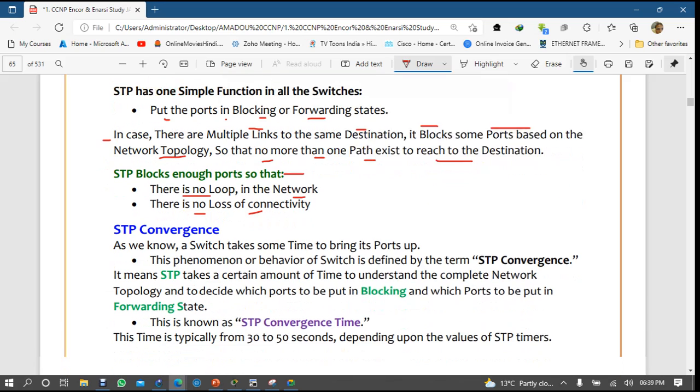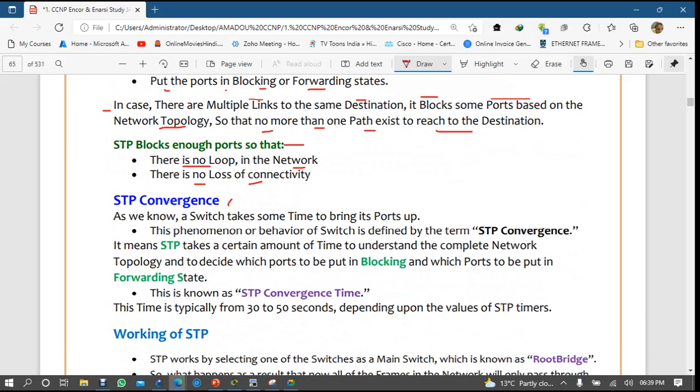Now STP convergence. As we know, a switch takes some time to bring its port up. We will come to know about those processes: listening, learning, forwarding, disable, blocking, and all. This process or behavior of the switch is defined by the term STP convergence.